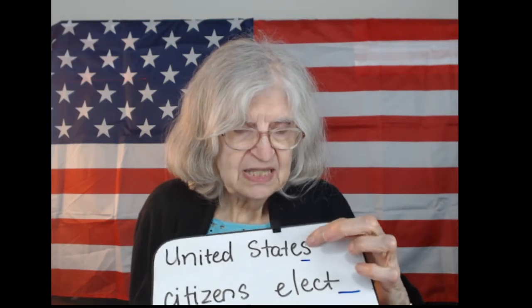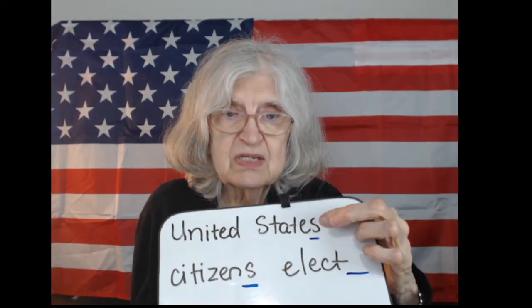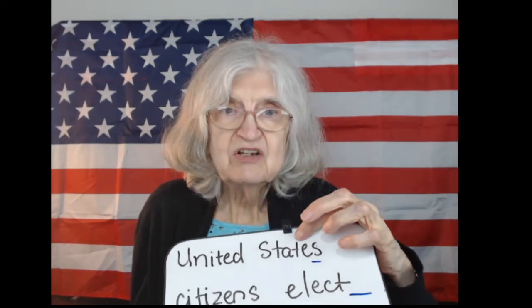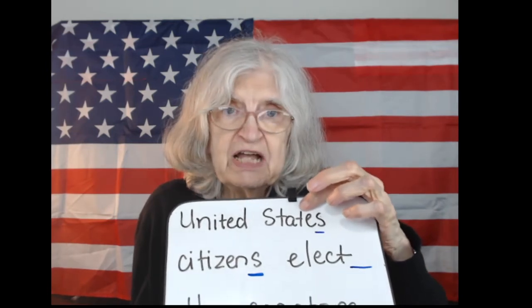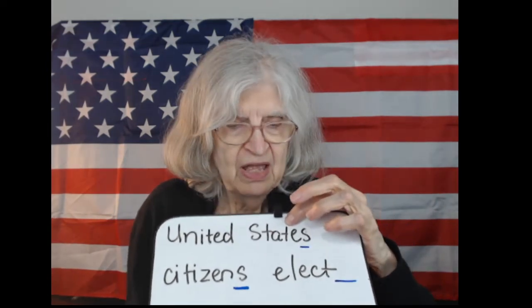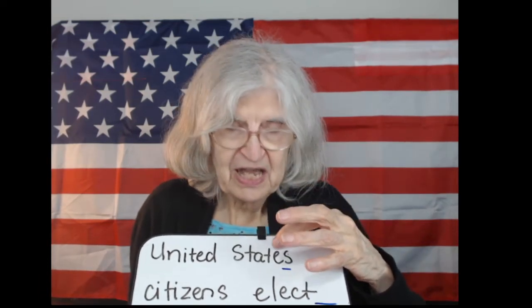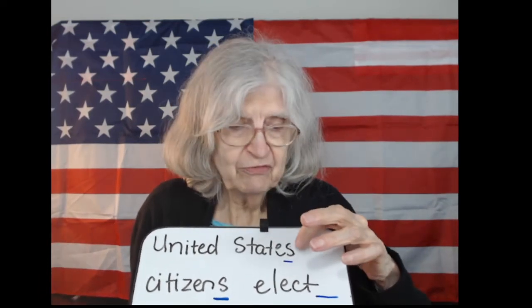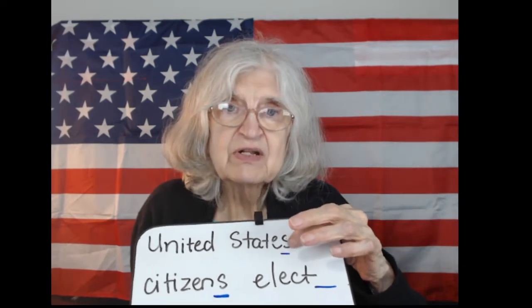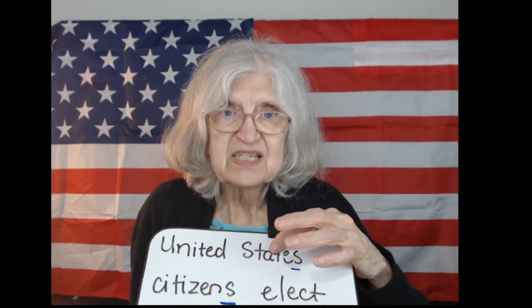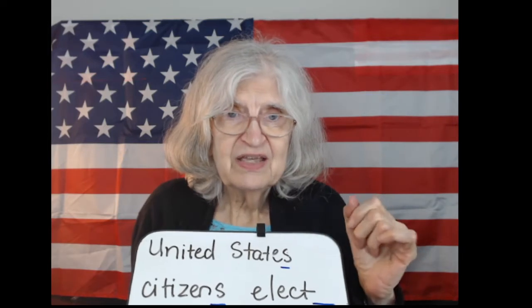The reason this S is not pronounced Z is because this T is pronounced without the vocal cords, and so Americans like to make it easy for themselves. If they're not putting a voice on the T, they don't put a voicing on the S either, and it comes out S, so it states. Do you hear the T and the S together?